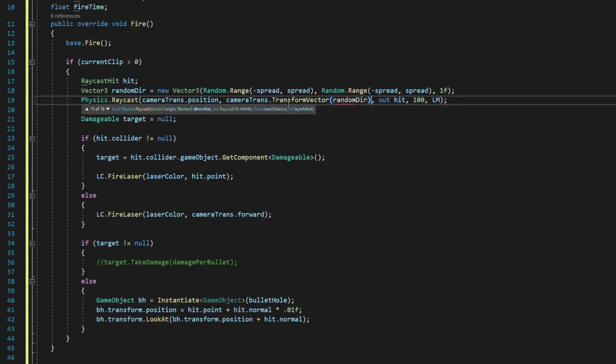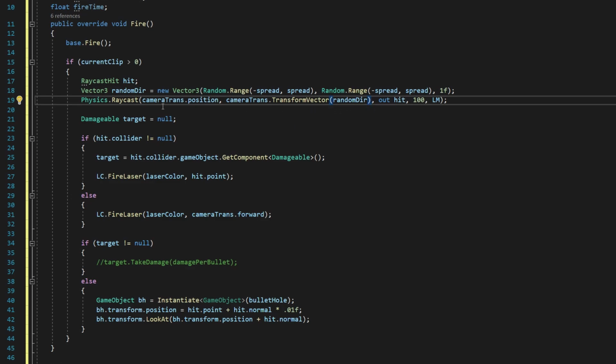So similar to the way we did it when we set up our player controller and movement, that's going to take our random direction that we're giving here and rotate it such that it makes sense coming from our camera. That's going to prevent any weirdness because these values are always going to be between 0.05 and negative 0.05. Using this transform vector thing is going to make it so that it's rotated and properly aligned with where our camera is facing.